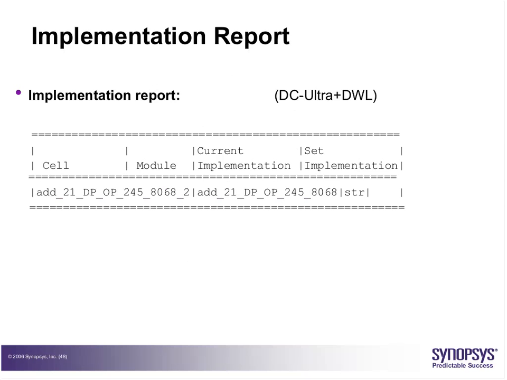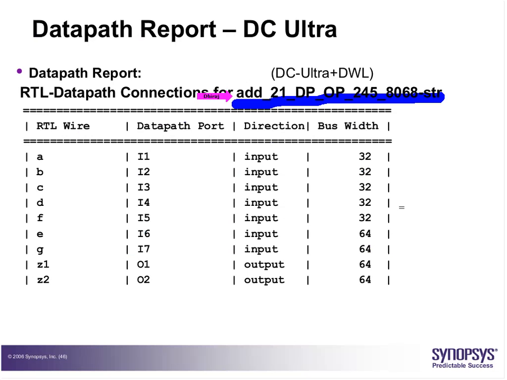These reports tell us that DC is able to extract a data path — it creates a single module implementing all the operations and shows how inputs and outputs are connected. Remember, if you do a default compile without setting the variable that controls ungrouping, you will not see this module because all design ware will be ungrouped. To see this module, as shown in lab 4, set compile_ungroup_dw to false.